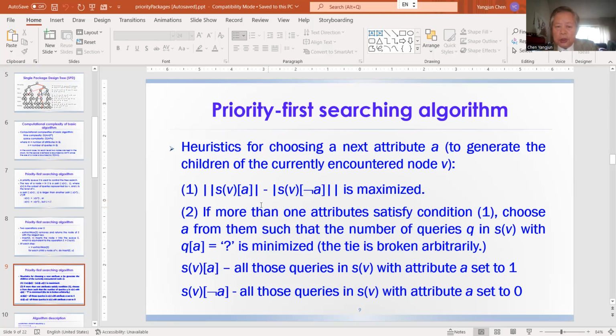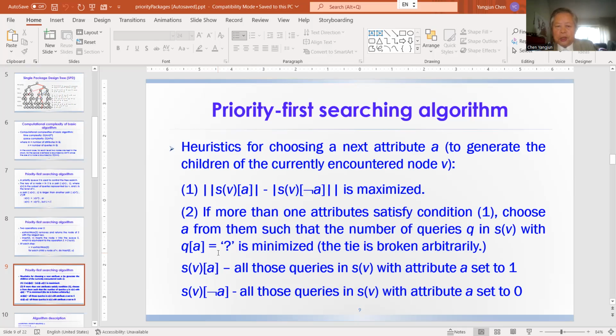The second condition is, if more than one attribute satisfies condition 1, then we choose A from these attributes such that the number of queries in SV with the attribute value equal to don't care is minimized.